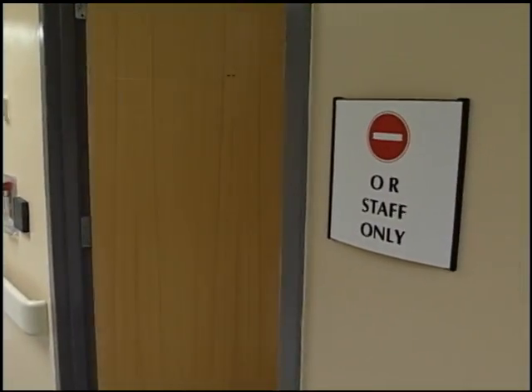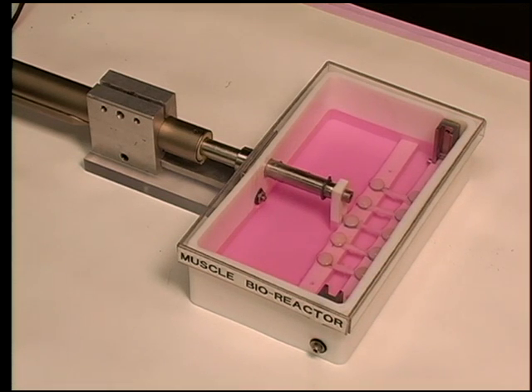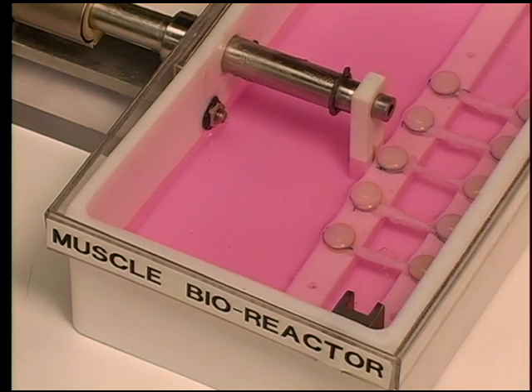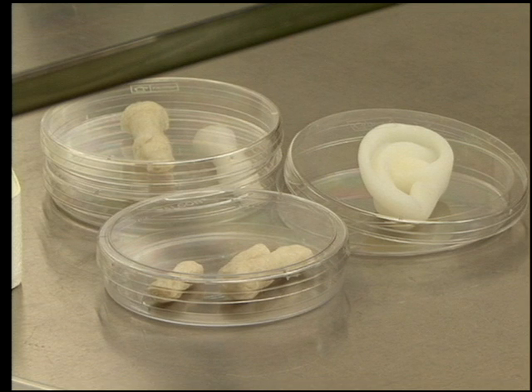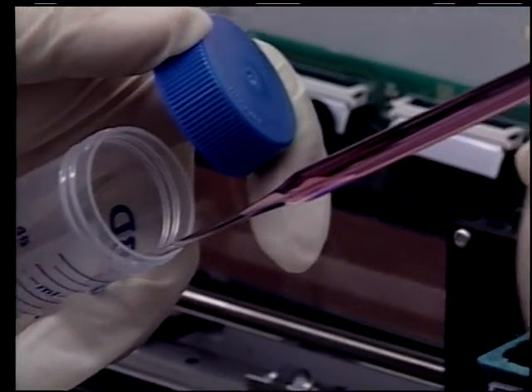We're working on many different tissues, including skin, which we plan to print, as well as ears, digits, muscle, cartilage, bone, and nerve — to be able to replace things such as face structures, limbs and digits, as well as other parts of the body, due to the damage incurred by injury.